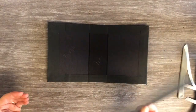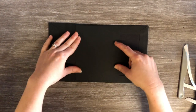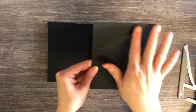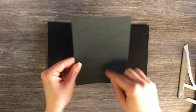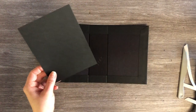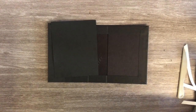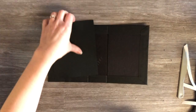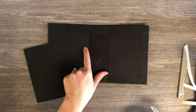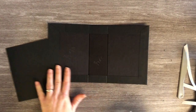So the next thing we need to do is attach our spine hider piece. So this piece is going to go right in here and hide our spine. So it measures 5 inches wide by 6 1/4 tall. And what we're going to do is we're going to attach our tape all the way around our spine hider piece, and then one strip on either side of our spine and all through the inside of our spine.